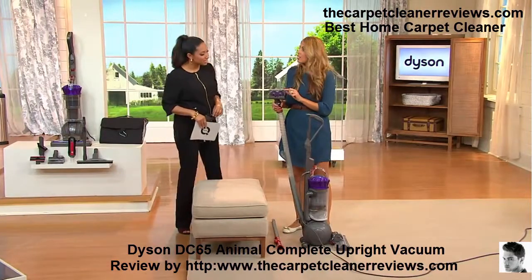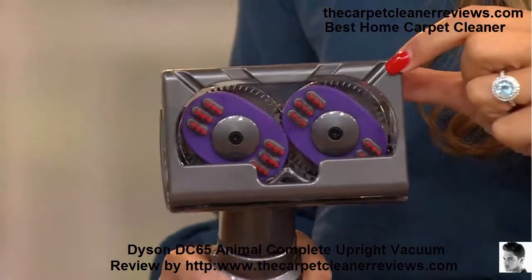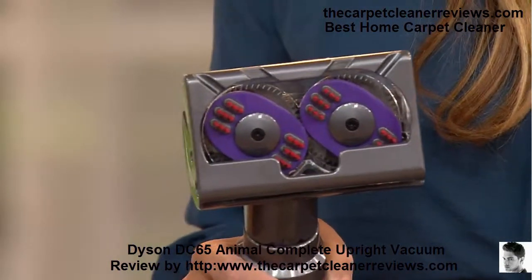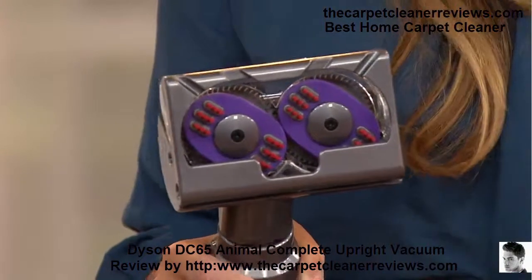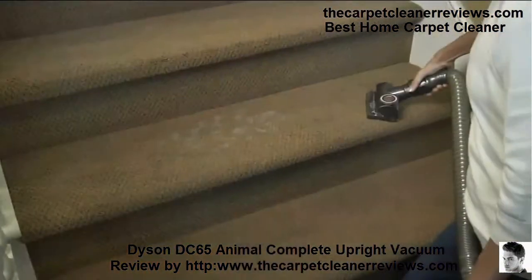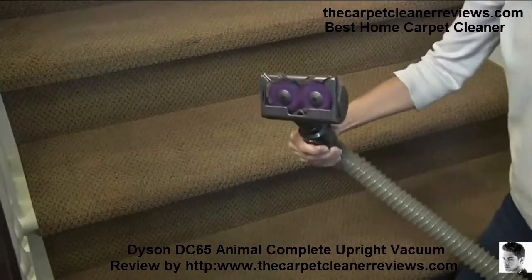All right, so what's going on inside? Now we haven't left any speck of hair inside this tool, and that's what it's designed to do. Again, it just doesn't tangle with hair, but use it anywhere you want in your home, on your stairs, like I said, your sofas, your ottomans, your mattresses, hair or not. This will pick it up.